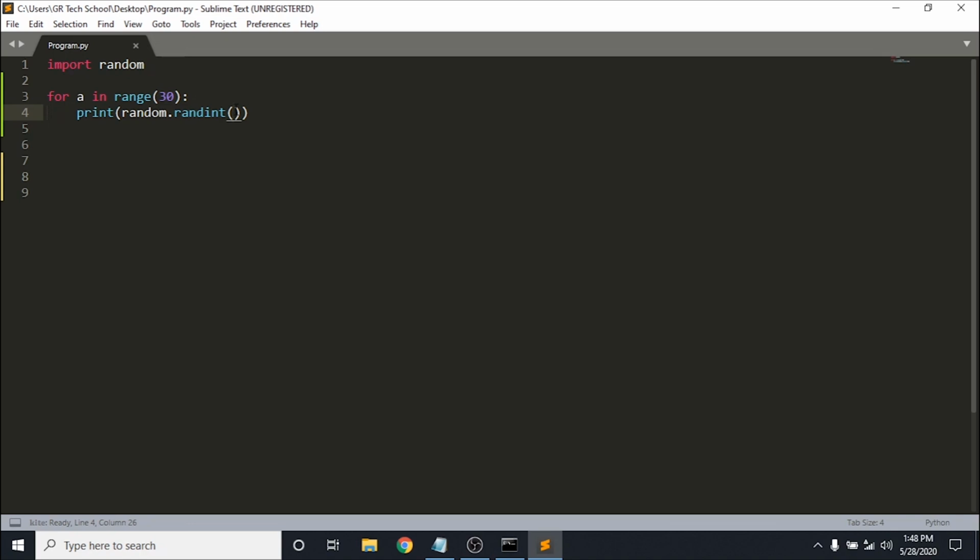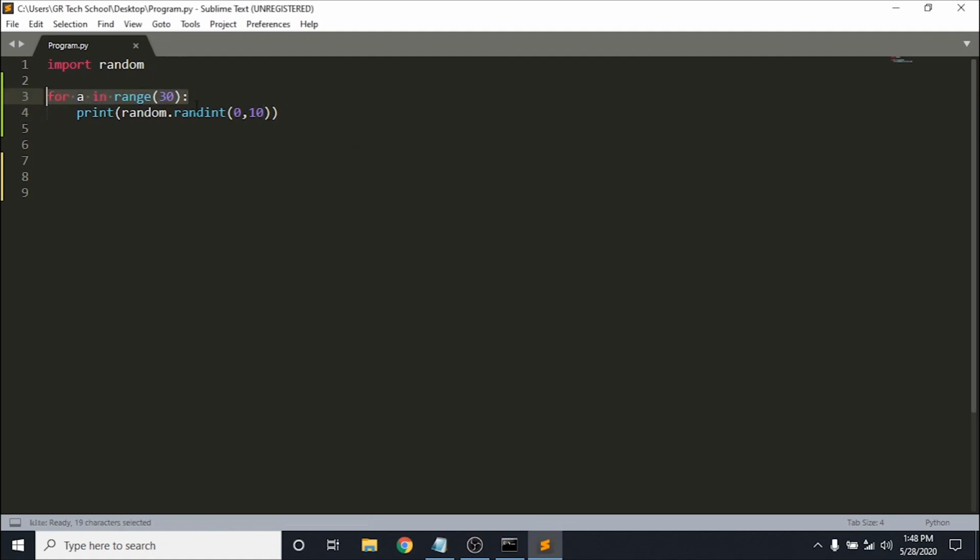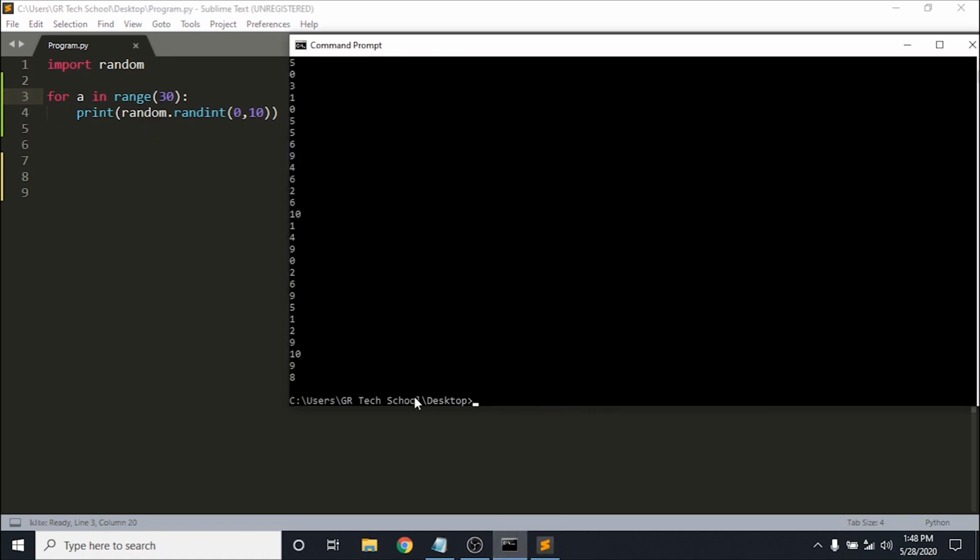An integer is a whole number which does not have a floating point, which means it does not have a decimal value like 0.3. The starting point is going to be 0 and 10. So I want to create 0 to 10 random numbers 30 times because I put this code inside a for loop. I'm going to execute this program, and you can see that it creates 30 random numbers for me.